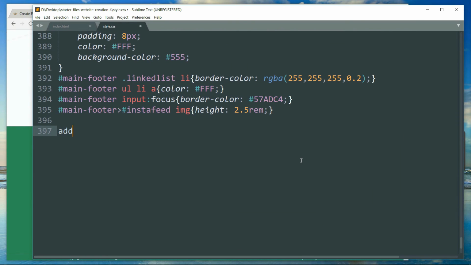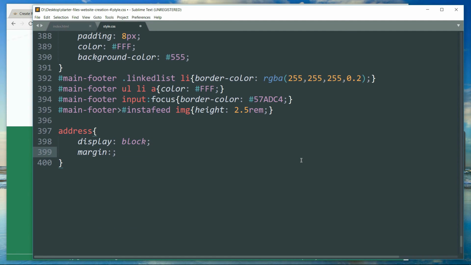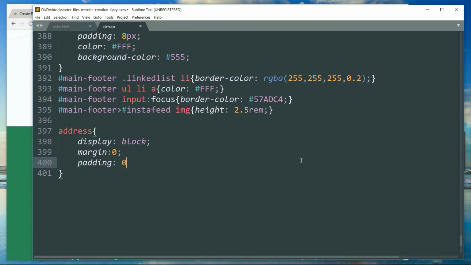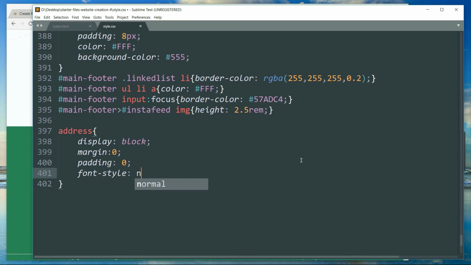Then address, since it is a tag we don't have to write a dot or a hash selector before it. Display as block, margin 0, padding 0, font style normal, and font weight as normal.